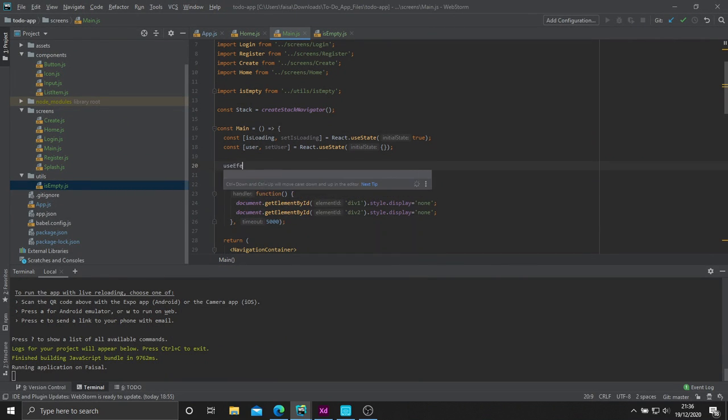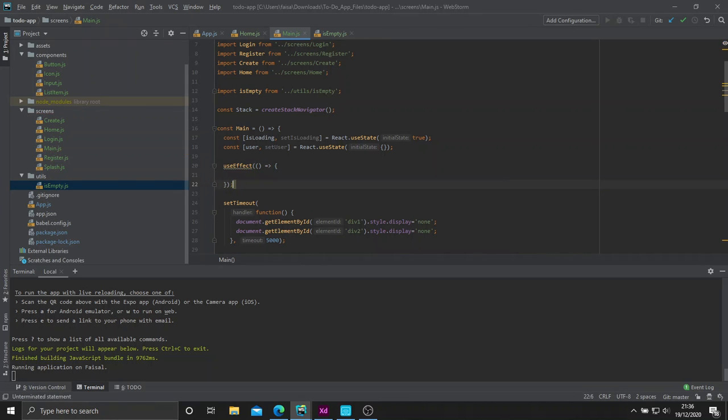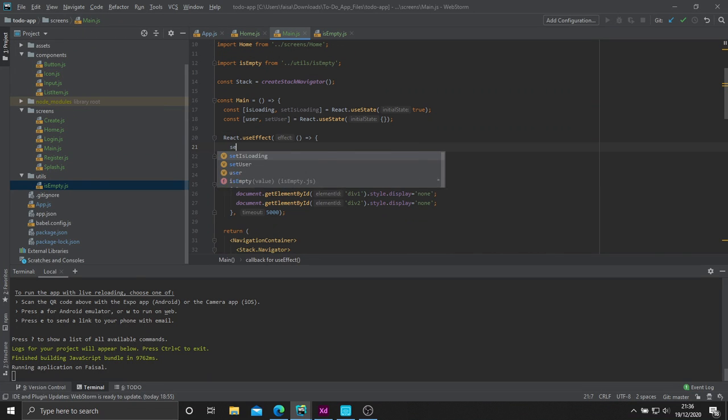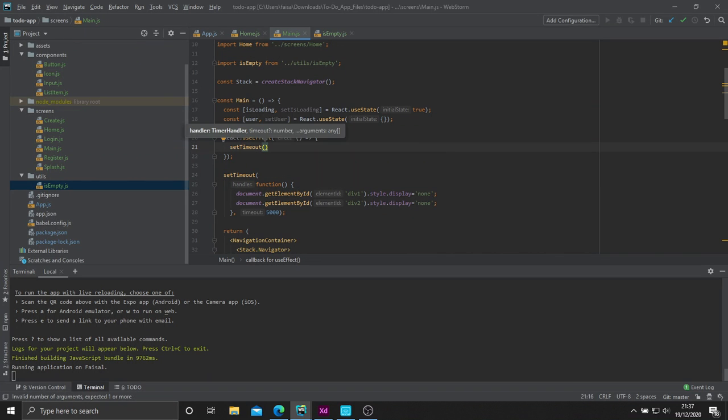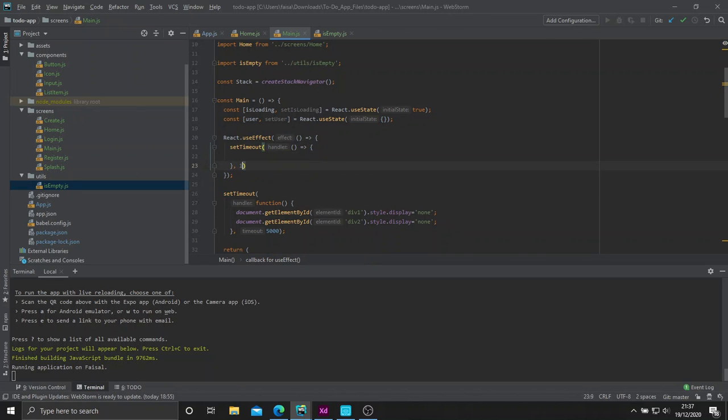But what we'll do is use effect, and then create our functional component in there. This should be part of React. So React.useEffect, and here we'll say set timeout, and then here we'll add an arrow function. Our timeout will be 1000, and inside of there, so we can get rid of this one now.